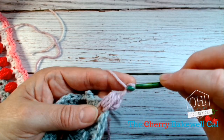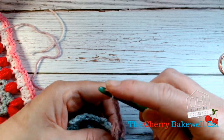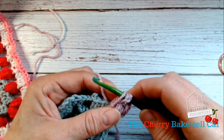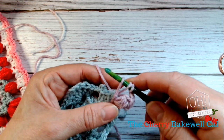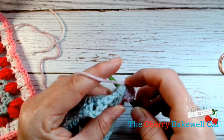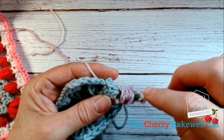Then it's 1, 2, 3. Yarn over again, go back into that chain space and you pick up. So now you should have 3 loops. That's including the loop that is already on your hook. Do the same again, and you do this 4 times. So we've done it once, twice, 3, and then 4.